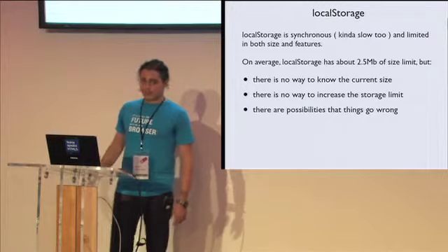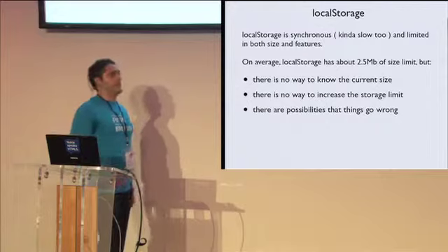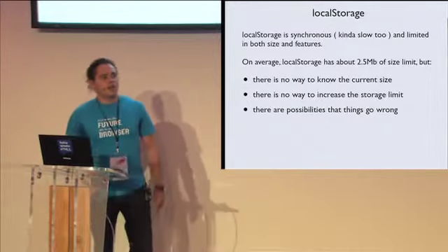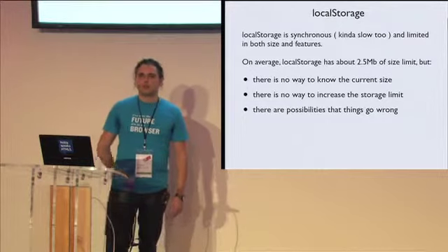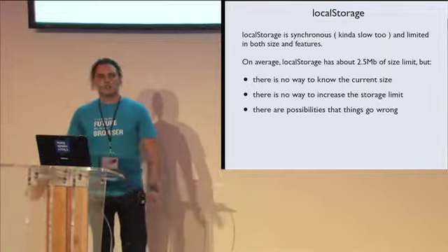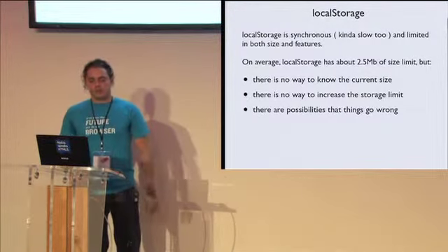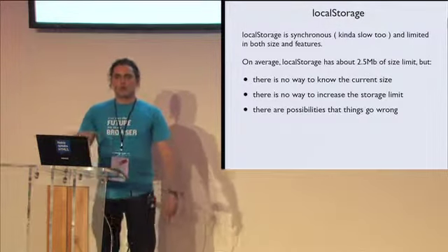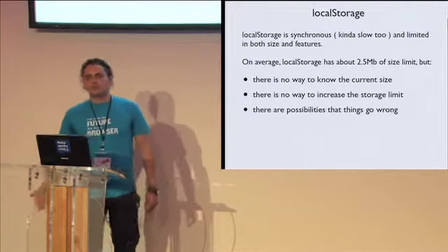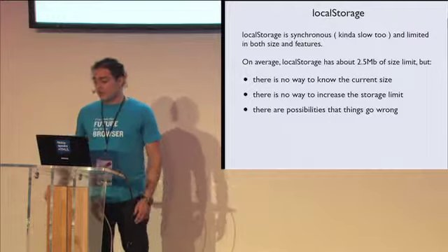There are many problems that could come out with this object. First of all, 2.5 megabytes, for example, may not be enough. If you want to track a lot of things that the user is doing, and you want to track the whole history or every single action in order to provide a proper control Z or undo, stuff like that. So a lot of instructions, 2.5 megabytes may not be enough.